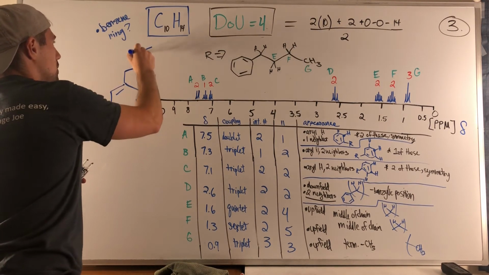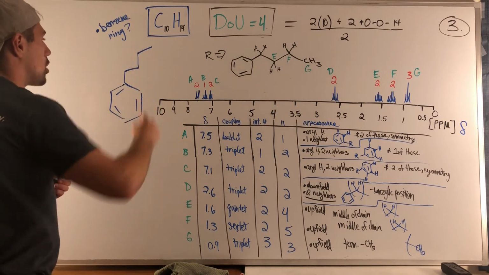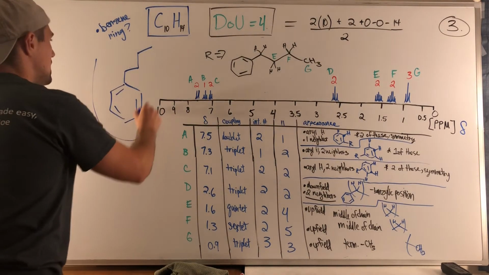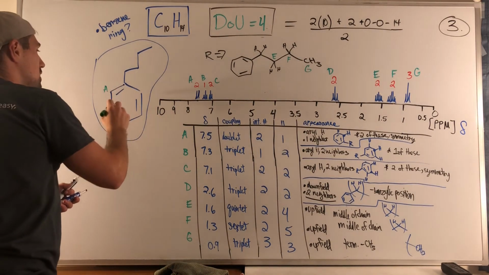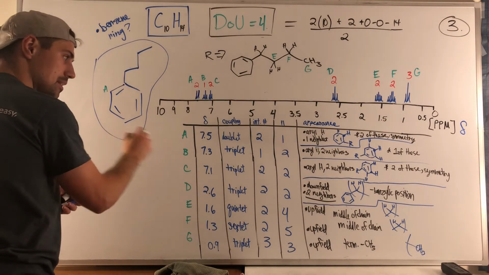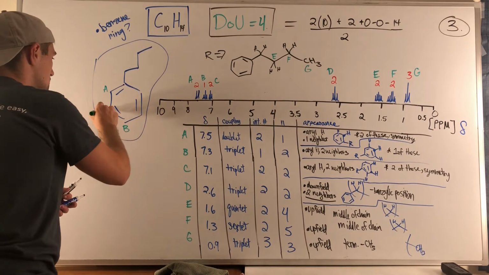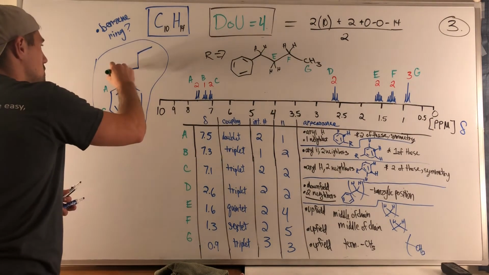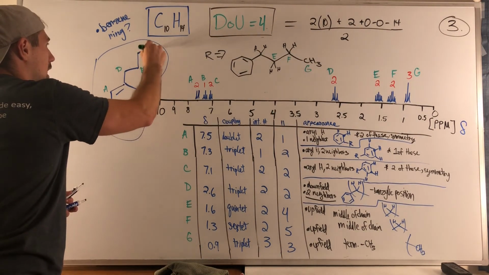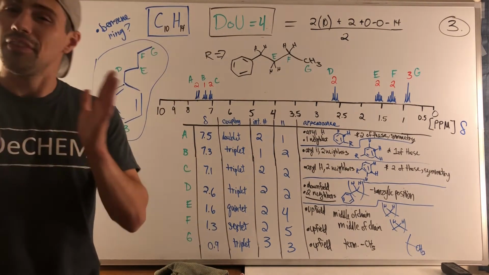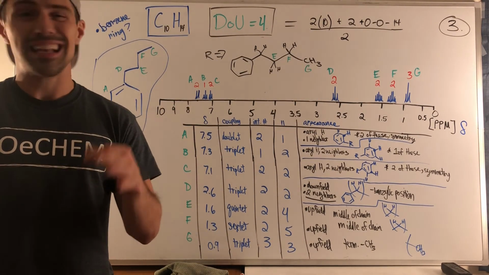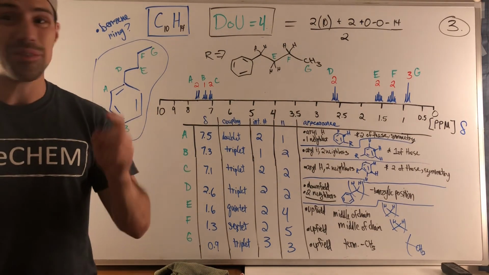was 1, 2, 3, 4. That gives us 10 carbons total. This is our structure right here, and to finally label things more appropriately, this is A. We said this is B, this is C, and then it just goes D, E, F, and G. Okay, gang, that was problem 3. I think you'll see problem 4 is a bit of a cool down. It looks a bit weird, but I promise you it's kind of fun.